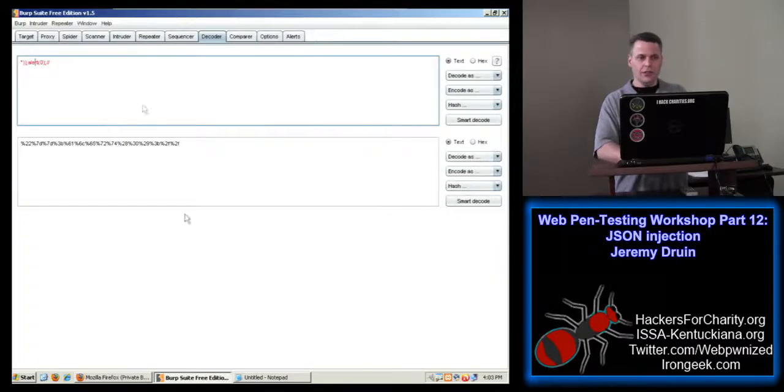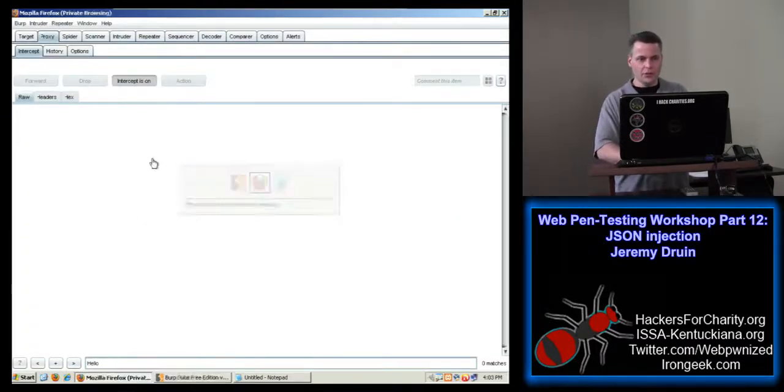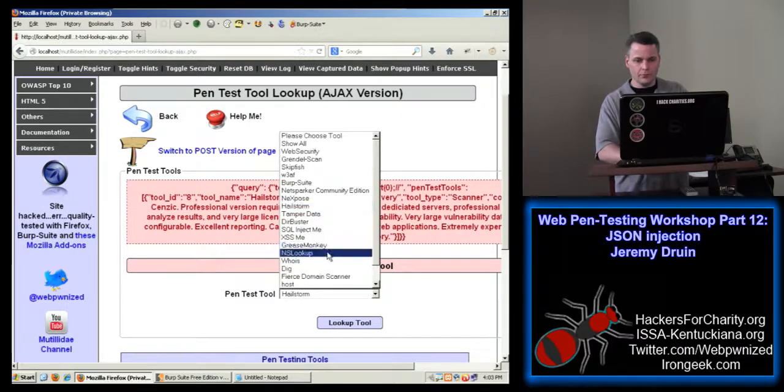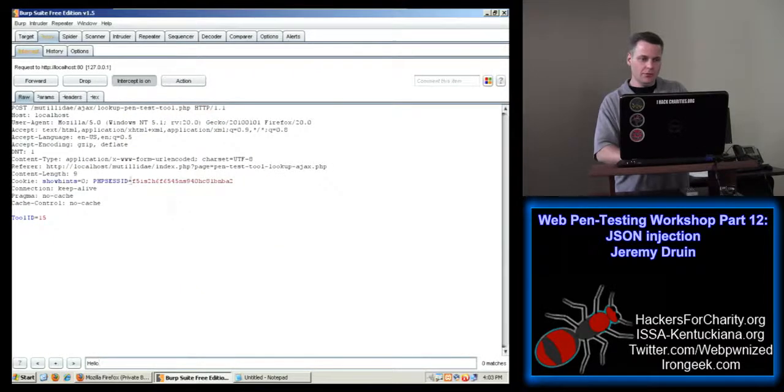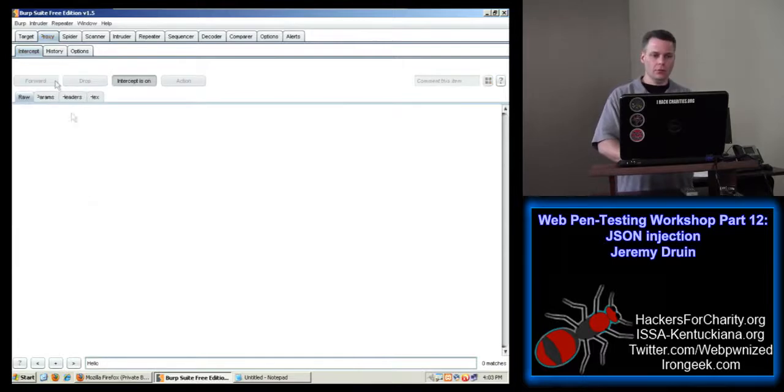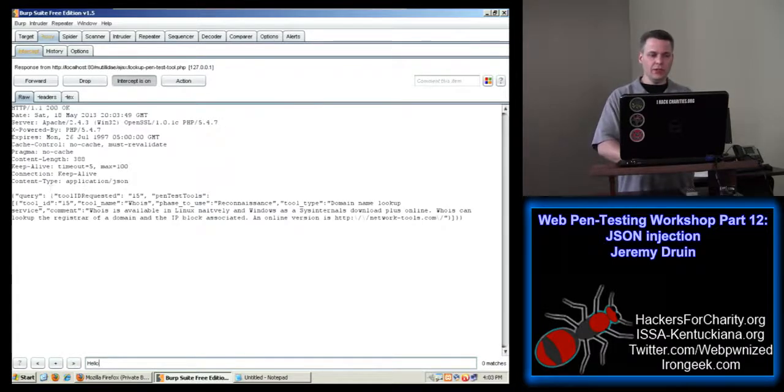All right, let's try another trick. See if we can get it to work this way. Okay, I'm going to cheat a little bit. I'm going to let a legitimate request go through, and I'm going to use it to know what the injection should look like, if that makes sense.